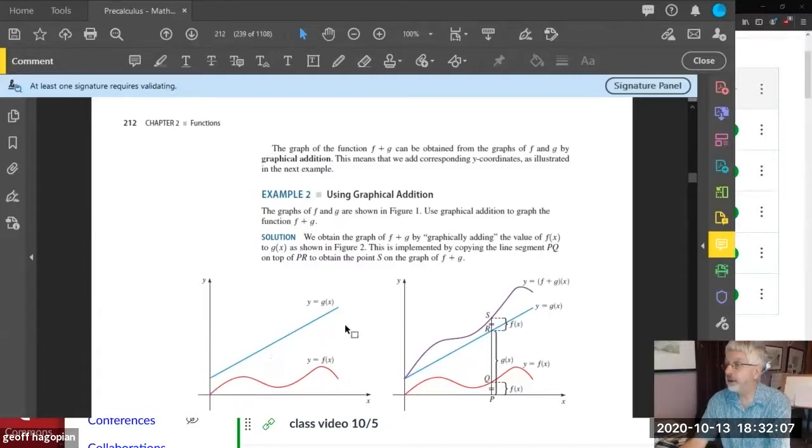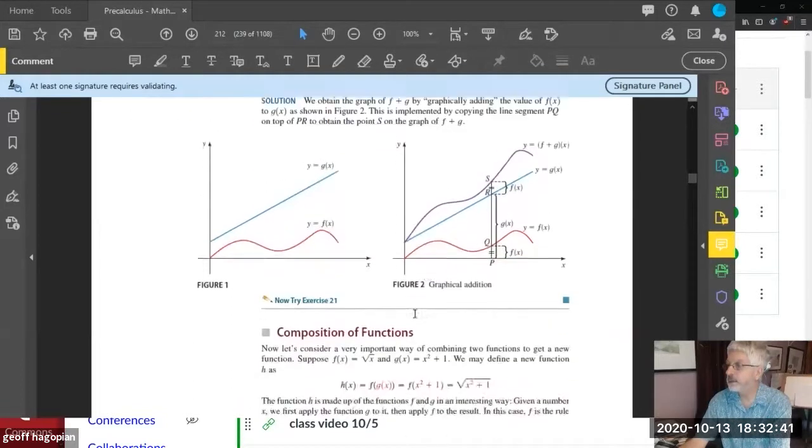And g of x is this straight line, right? So when you add the two things, if f of x has a 0, then you're adding 0 to g of x, and you're on the curve g of x right here. Then for the sum of the two curves, you got this length plus that length, so you add the two y values, and you get a y value up here. So the purple curve is the sum of the blue and the red curves. It's the sum of the y values.